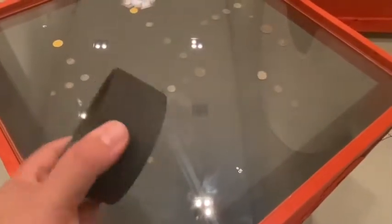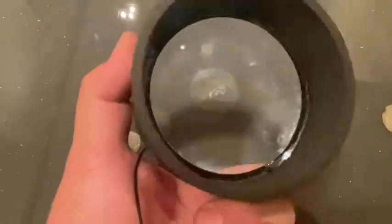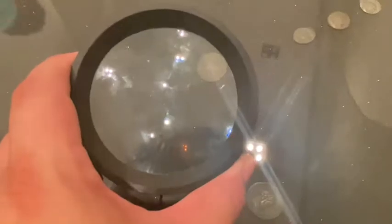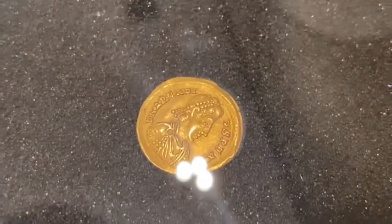And I love when museums do this sort of thing, like they give you tools that you can actually use to look at the coins up close, which is professionally what we do. We have small magnifying glasses, and we actually try and look at them a little bit closer. It's a very good way for the local people and anybody visiting this museum to actually understand kind of what we do when we do our thing.